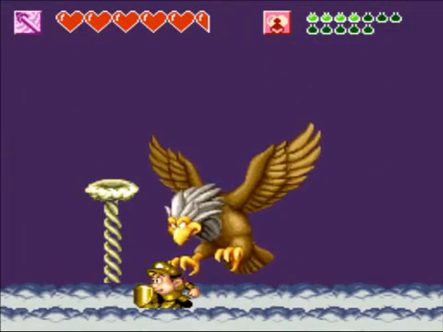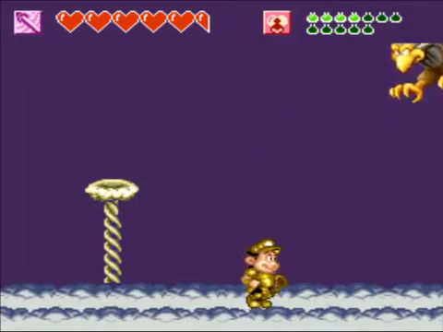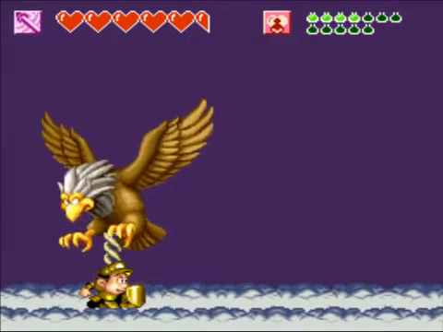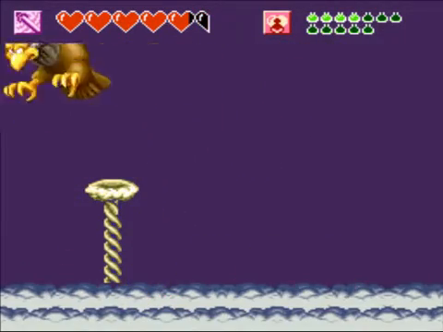Anyway, once you get rid of all the eggs, he's just going to swoop at us. And either way, that's really the easy way to deal with this guy. The only problem is you can never tell where he's going to come from.